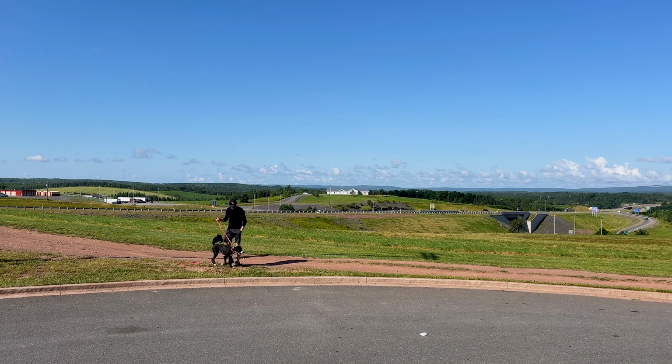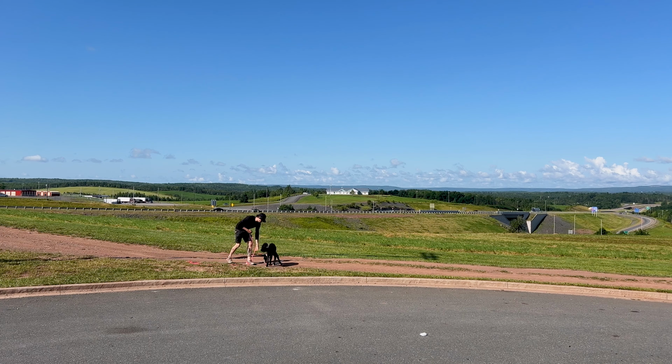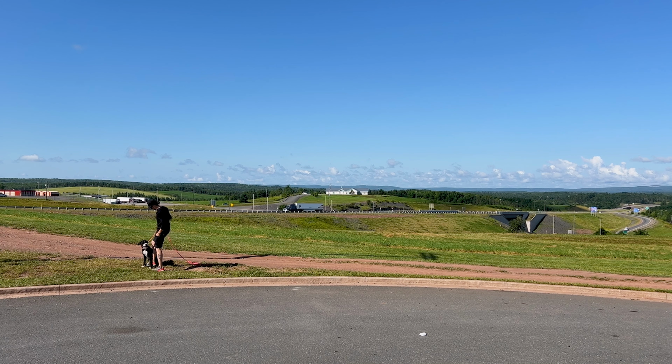Come here. So long leash or short leash, the longer the leash, the harder it is to manipulate everything, but if you go with a short leash, they can't really run around, right? So backing up for recall is going to be one thing. Now I can go out, good girl. But watch, if I go to get the ball, boom, she's going to go for it again, right? So I either need to be quicker than her, but initially the most important thing that she learns is to spit it out, right? So where's the ball?